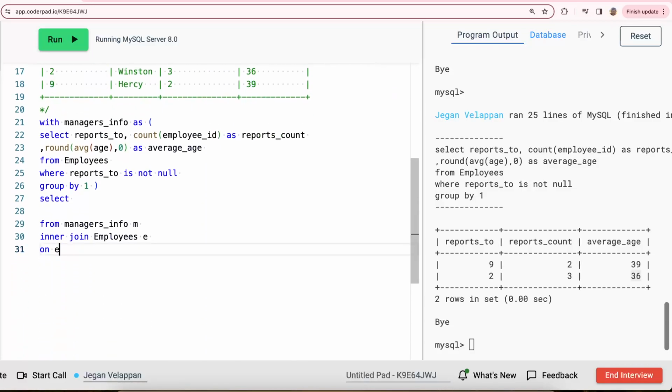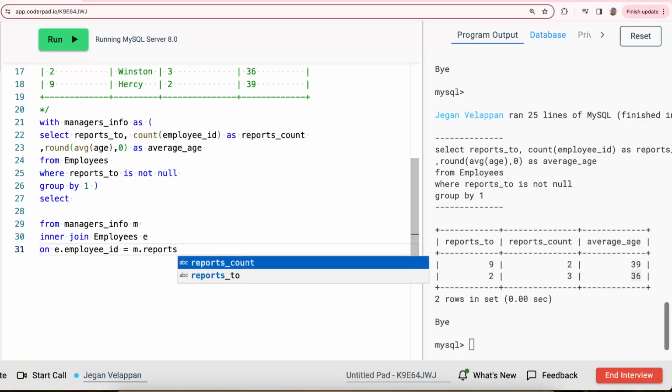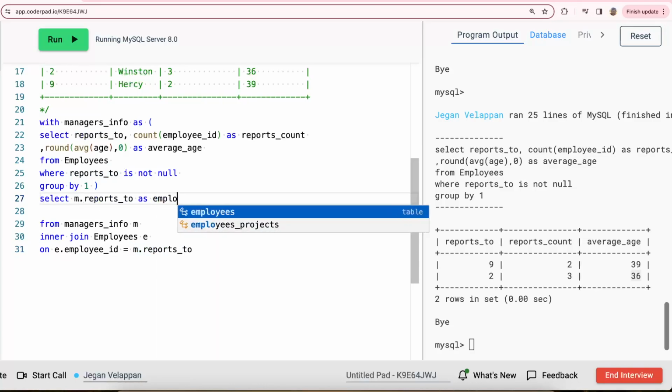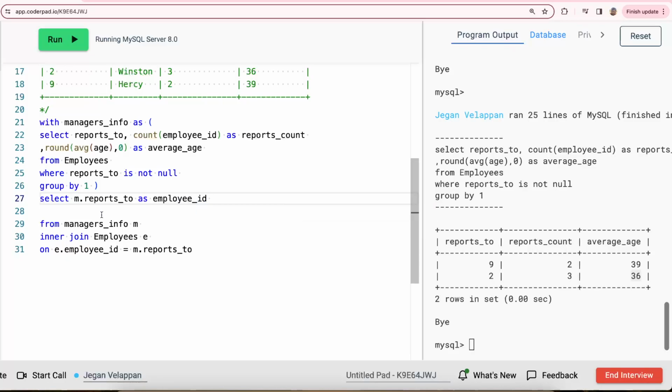So the employee table dot employee ID equal to the manager table dot reports to. So reports to is the manager ID, and we are connecting with the employee table's employee ID to get the employee name. So now reports to is going to be the employee ID, or we can directly say e.employee ID is going to match, but just for understanding, I say this is the manager ID, which is going to match the employee ID.